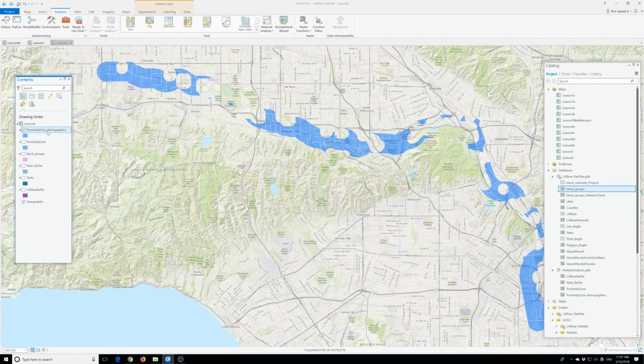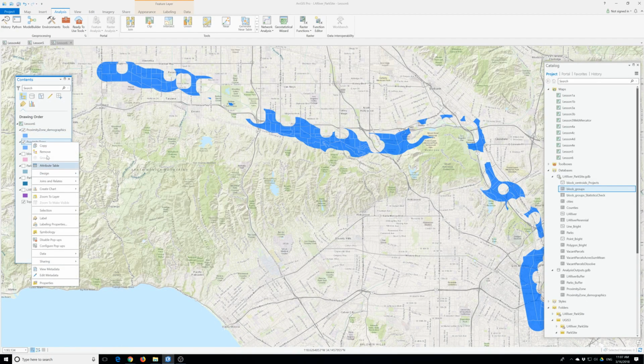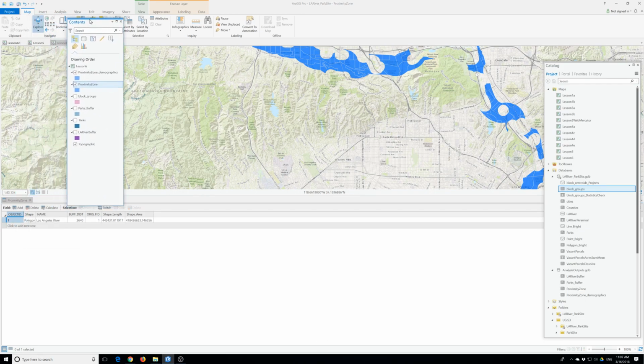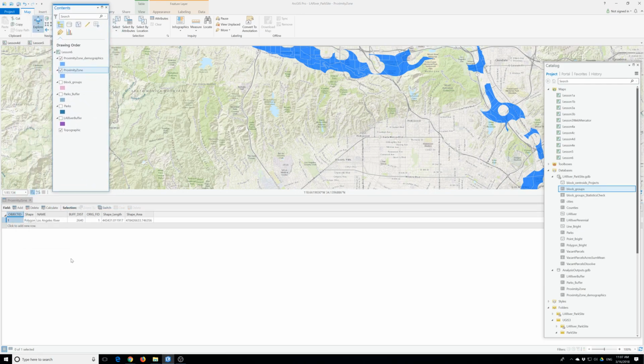Now we open the proximity zone layer attribute table, which is right here, and not this one. So we open this one. I'm going to right click on it and open the attribute table. The proximity zone layer consists of a single record. We have a name, and the buffer distance attributes are inherited from the Los Angeles River layer.